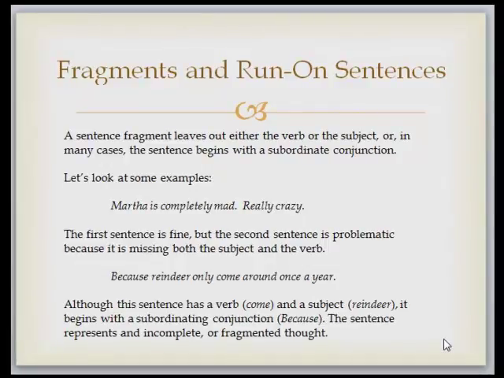So this is why we really need to understand the whole idea of what a subordinate conjunction does. This is a really important part. So if you don't have that concept down yet, go back to that list in the book and look at how that works and how that's formed, and that'll help you with understanding what a subordinate conjunction is. I actually said subordinating, and technically it's a subordinate conjunction, so make sure you're getting that correct. This sentence does represent a thought, but it's an incomplete or fragmented thought, simply because of that first word in our group. So let's move on and talk about how to fix some of these things.